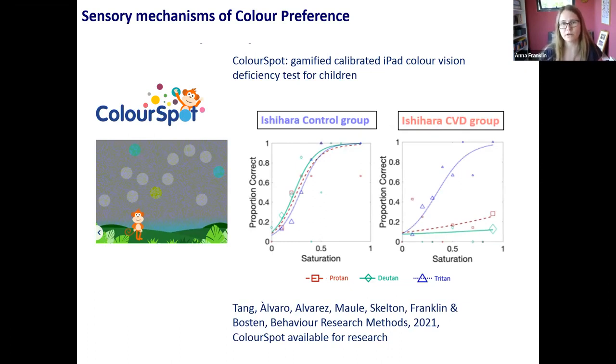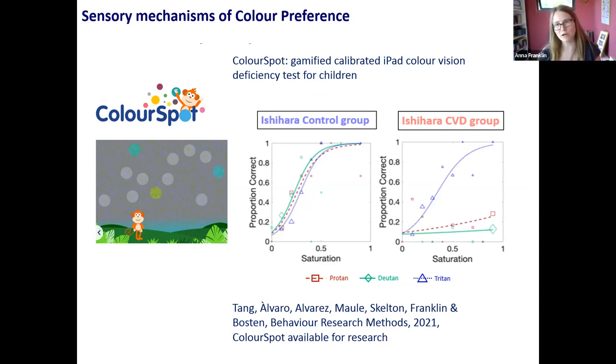We've called this Colour Spot, and it's a gamified app which is designed for iPads. We've colour calibrated all the models of iPads, and it measures saturation thresholds along protan, deutan, and tritan axes. In other words, axes which would diagnose colour blindness. We've validated it by testing 800 4 to 7-year-old boys and show that the test has greater sensitivity and specificity than any other available test when used with young children. And we're currently seeking regulatory approval.